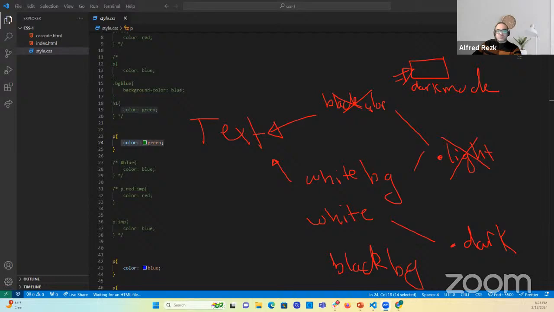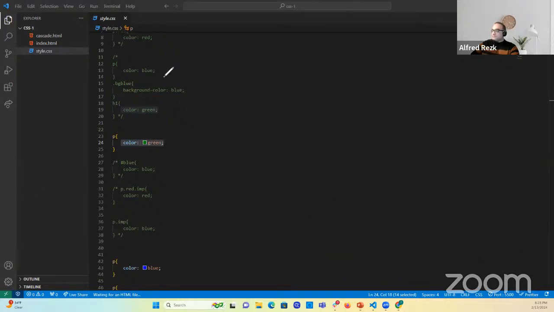Is it clear how you change the dark mode and light mode? Of course, that will need a JavaScript implementation to dynamically remove classes and add classes with the help of JavaScript. Okay.